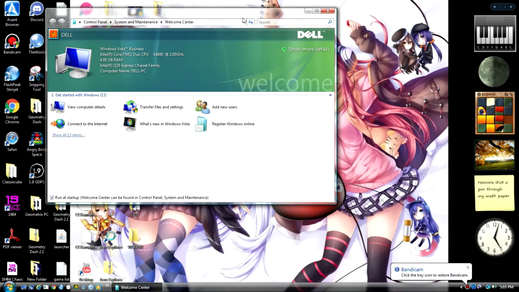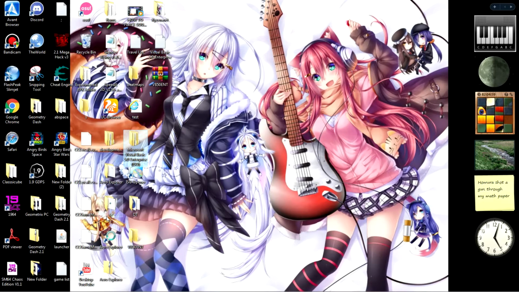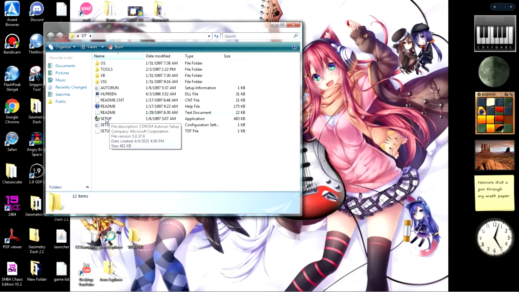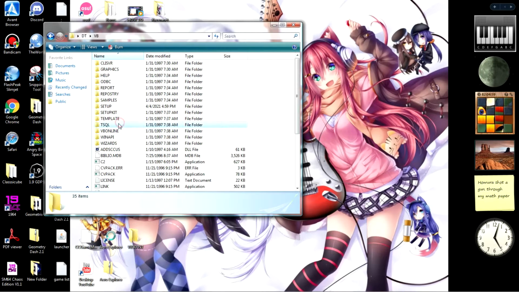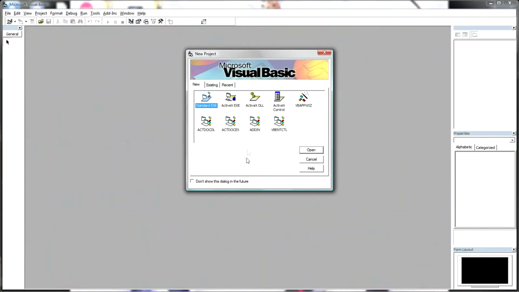All right, that's done, and now it's installed. So, where did it install, you might ask? Well, that's easy. We literally just have to open the folder. Where is it? All right, I put it in DT. No, you do not want to run the setup again. You actually want to go to the VB folder now, and VB5. And there we are, everyone.